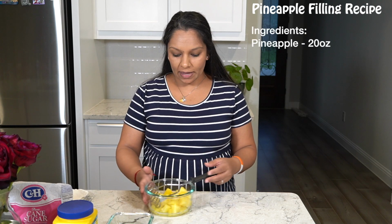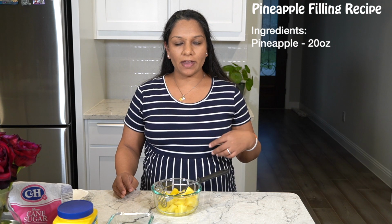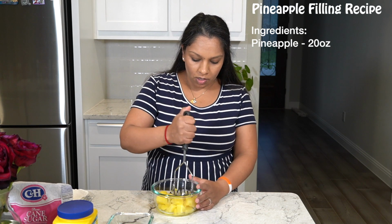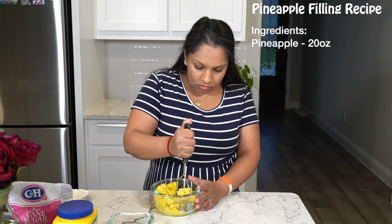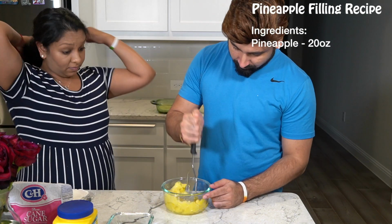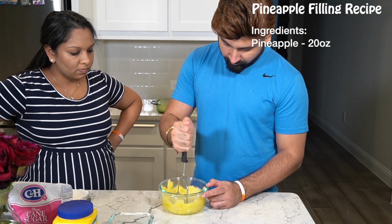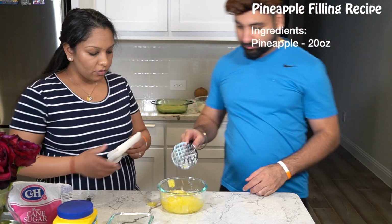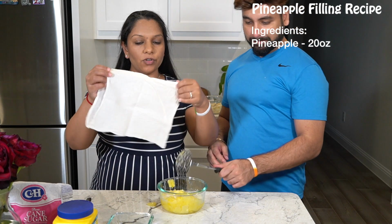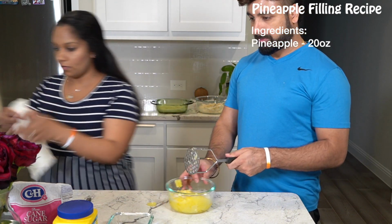Okay, so we're gonna do the filling now. For the filling, you need about 20 ounces of pineapple. You can use canned pineapple, or I have some frozen pineapple that I've thawed out. And you're supposed to crush it up. So I'm gonna just use this. We're supposed to take out all the juice, so I have a cheesecloth that I'm gonna drain the water through and then keep mushing it.